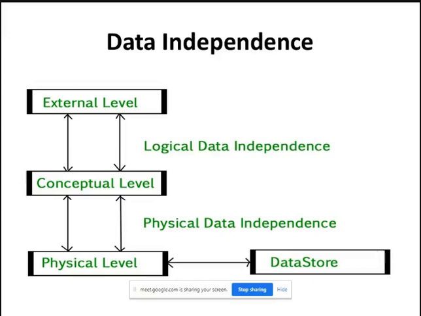So by introducing a multi-level architecture, where each level represents one abstraction level, data becomes independent. Otherwise, if the data is used by hundreds of application programs in a large database system, a small change in the structure of the database may lead to rewriting all the application programs, which may be time consuming and costly.